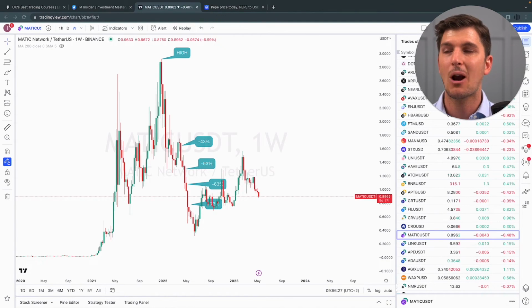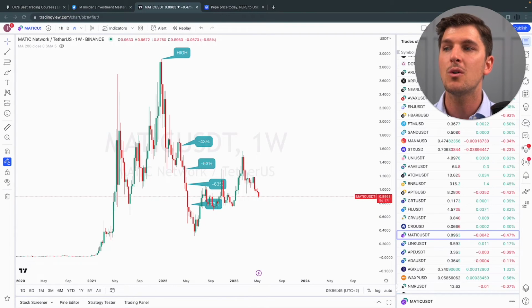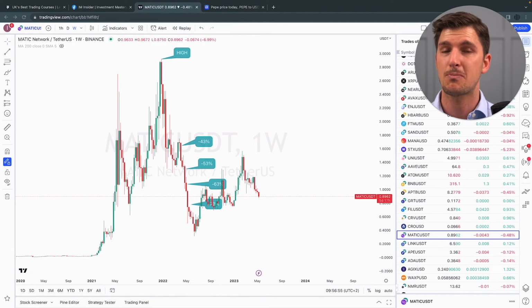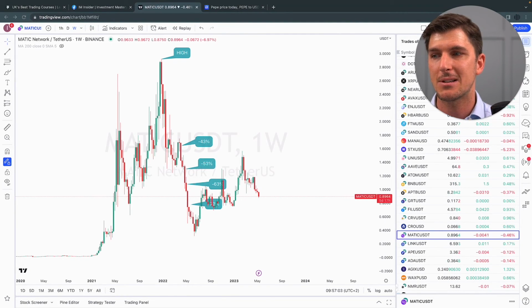Now, Binance also put the brakes on Justin Sun's $56 million transfer. They shut down the Soy token grab, which is a new token that Justin Sun or Tron is creating, because they thought that Justin Sun might use them to fund the new Soy token via the Binance platform. And we believe this is actually a good move for Binance because they are dedicated to making sure they have a fair and transparent market and stay away from illegal activities. With them being in the hot seat at the moment with the SEC, this might be a good move and a good solution for them.